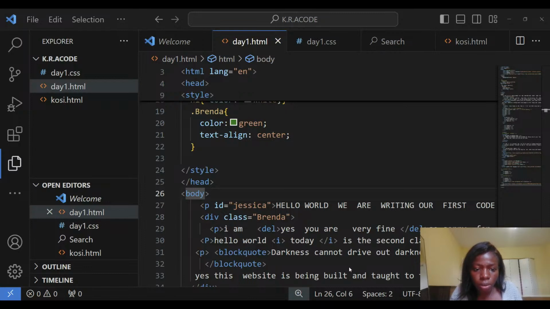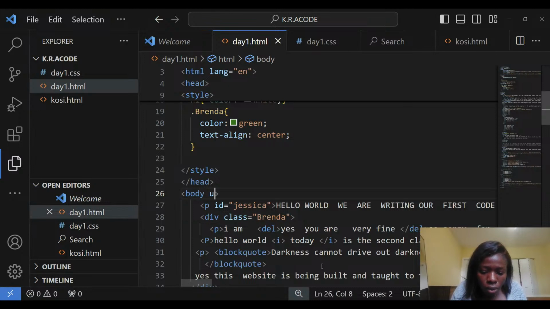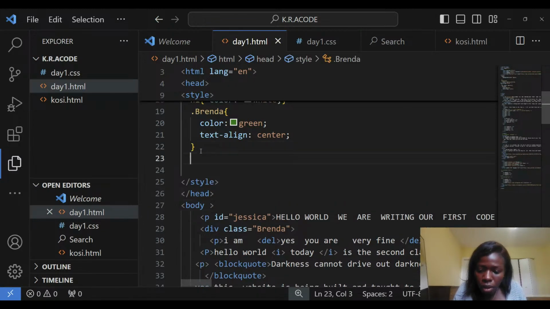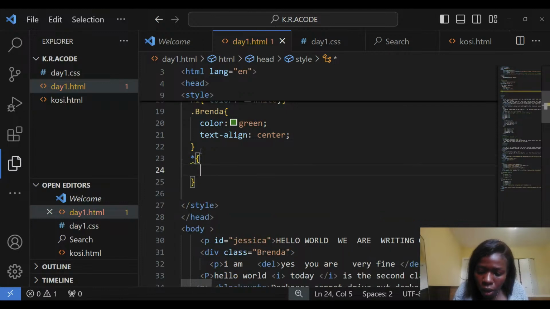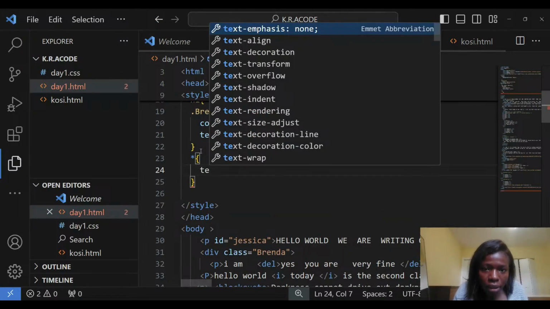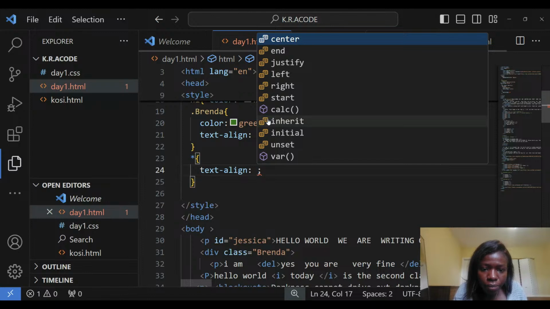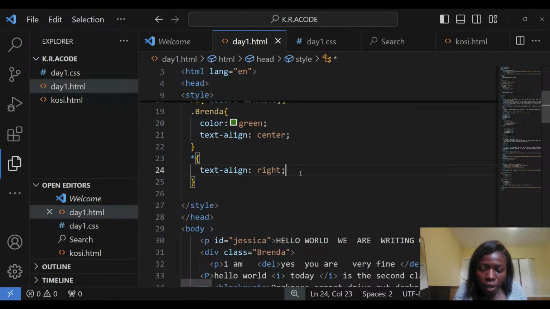Okay, so I'll just go here and do universal. Sorry, over here. Put the star sign, open and close. Then just do text-align to the right, and then color.